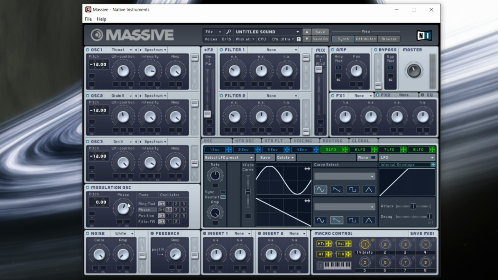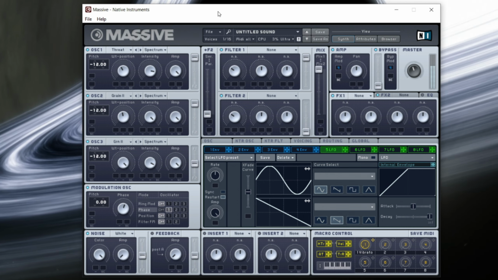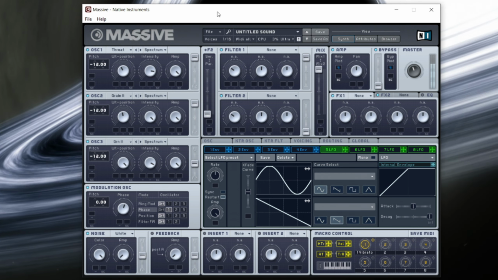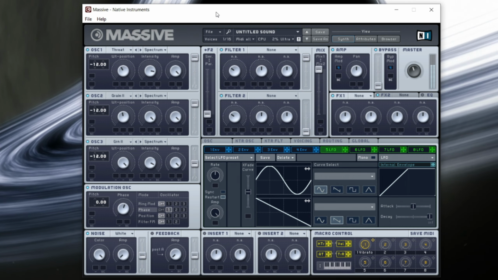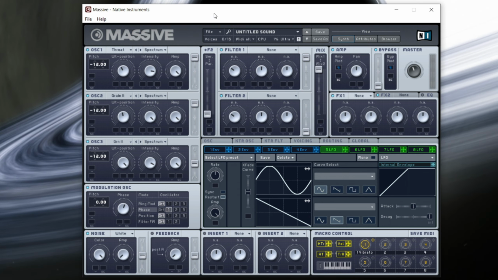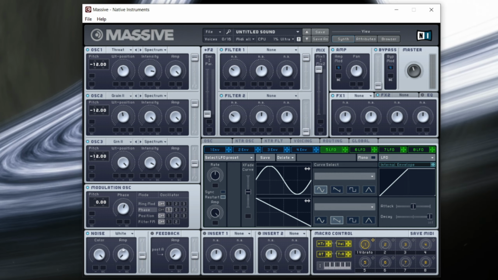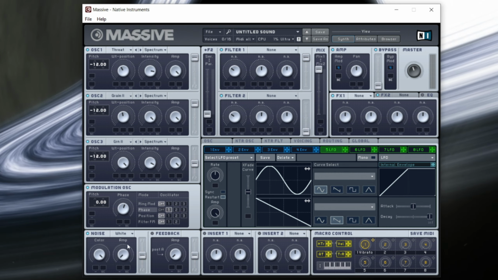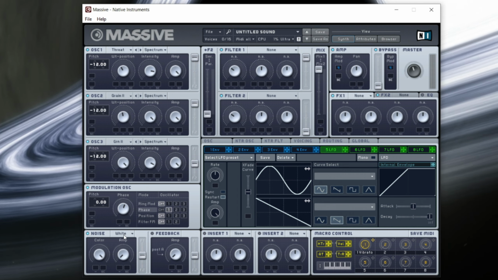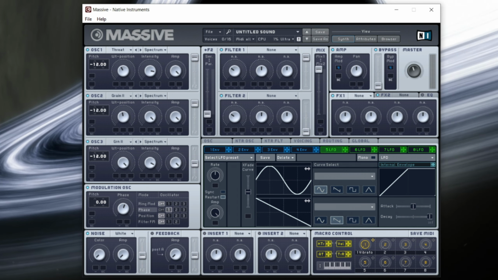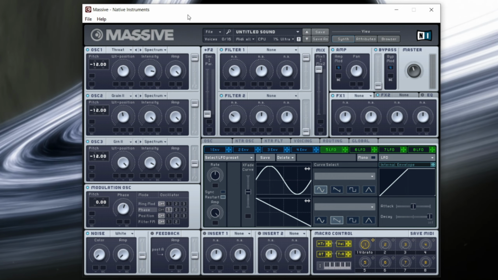I just fixed a little bit right there. Nothing super fancy. Coming down to our noise, we're going to leave it at white and then lower the color all the way down.